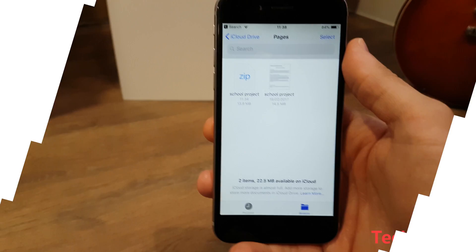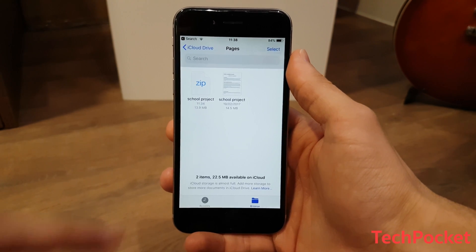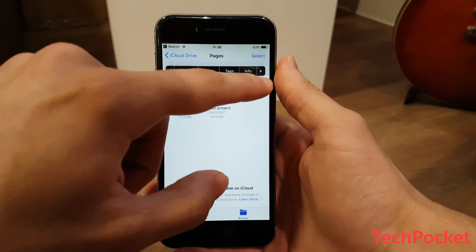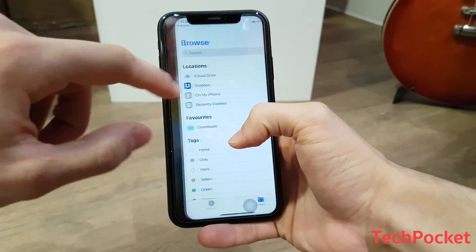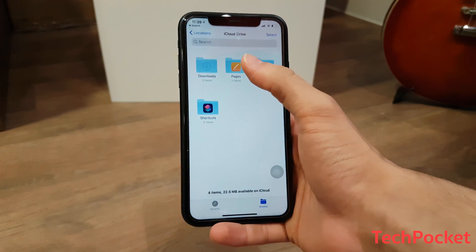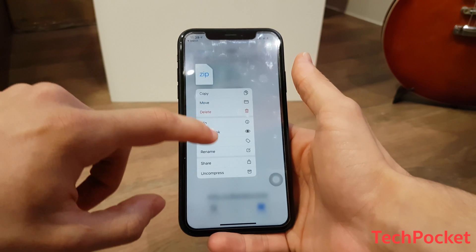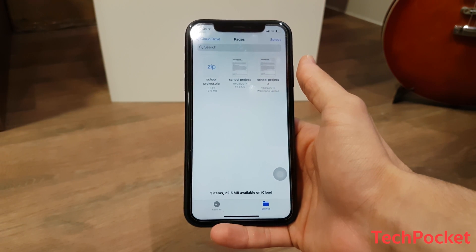Number 2: File Compression Manager. Zipping and unzipping files was only a thing for macOS, but with iOS 13 it's coming to the iPhone and iPad as well. Now you can compress and decompress files on your iPhone without the need of your Mac computer. Go to the Files app and locate your zipped file. Tap on it and then from the dropdown menu select Uncompress. Yep, another time-saving feature.